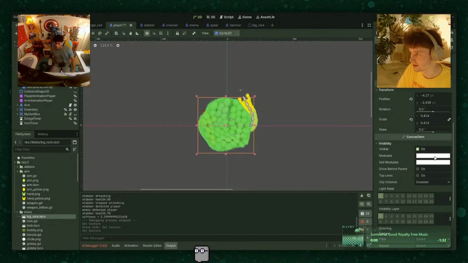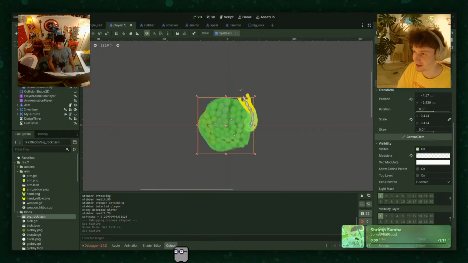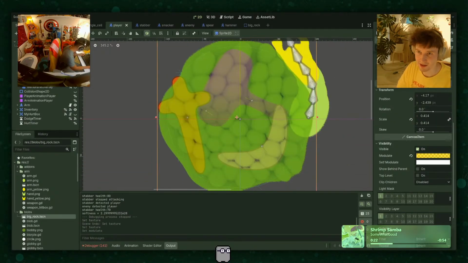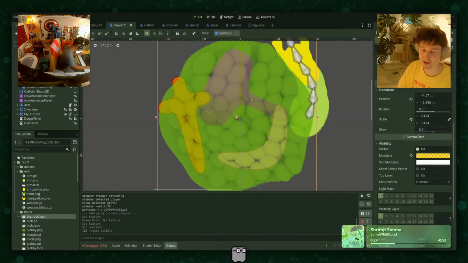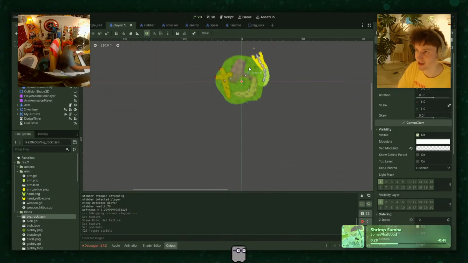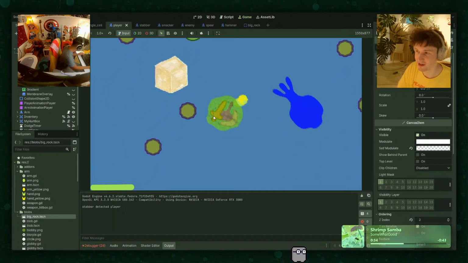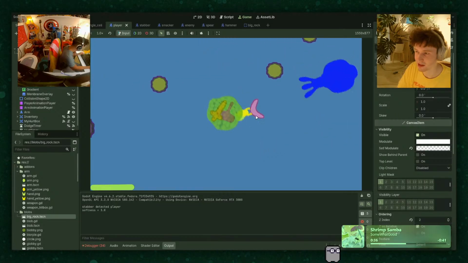So yeah, I guess they would be lower transparency. Also, I don't know why it's that color. Yeah, roughly something like that. And then I don't have the outline on here. Okay, whatever. Just imagine that there's the membrane outline. But it just looks stupid moving around in engine. It just looks like an image.